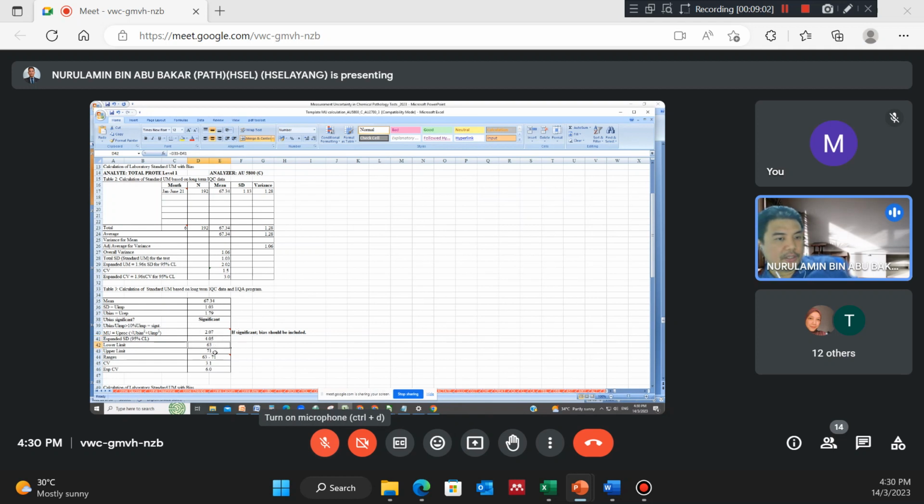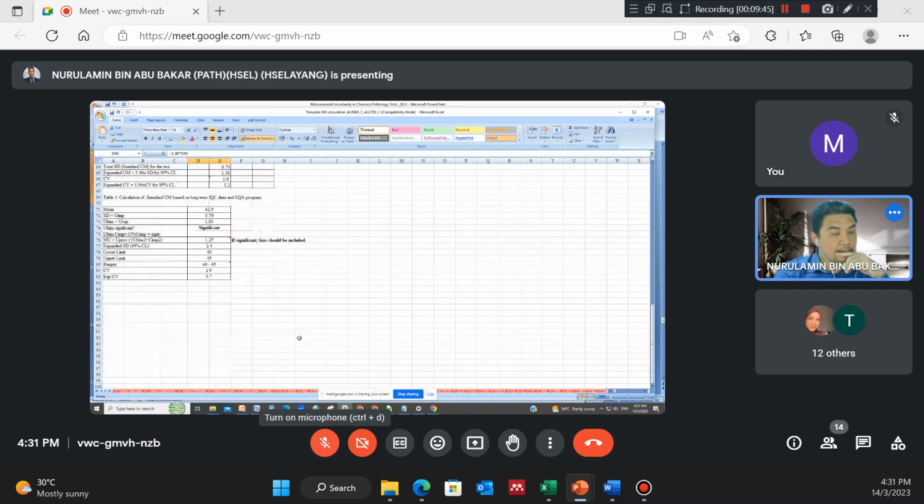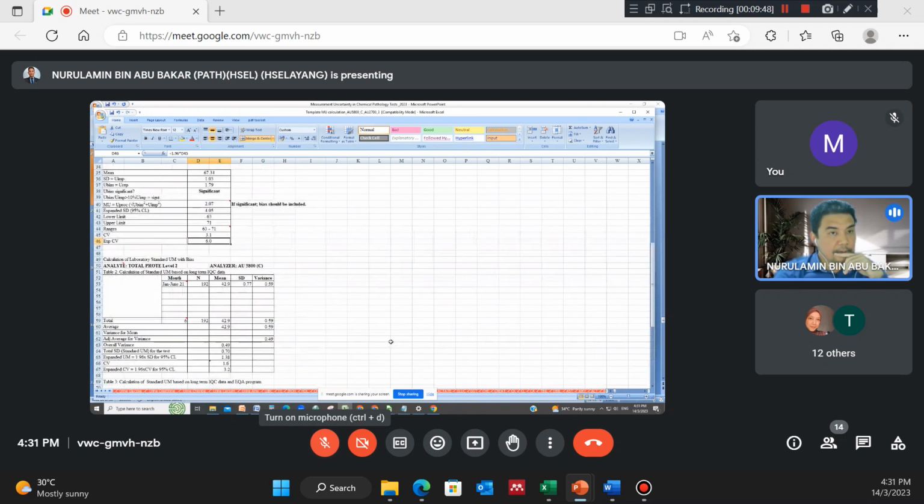And automatically we just calculate the range based on the expanded SD that we got. So the lower limit will be 63, and the upper limit with 7 is 71. The CV of the standard MU is 3.1, and the expanded one will be 6. So we will produce our MU data for level 1. The expanded SD will be 4.05, with an expanded CV of 6%. The same goes for level 2, with its own calculations. So it's really simple like this.